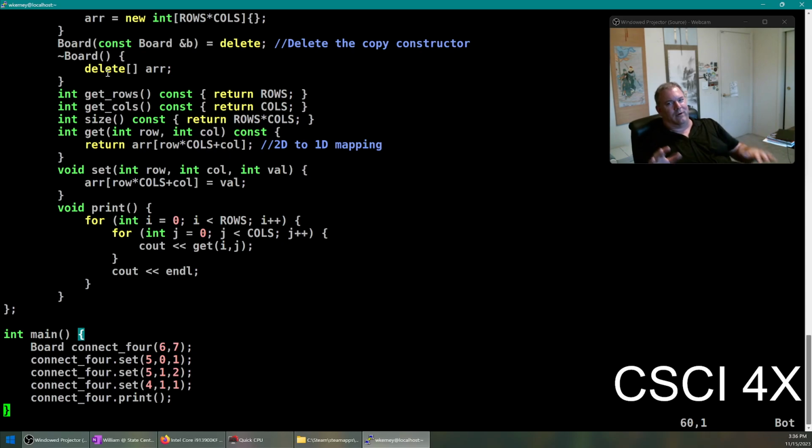I don't think the board technically needs to worry about that because this is a generic board that could work for chess or tic-tac-toe or whatever, right? And in chess, you can move on top of somebody's square. So you could have a separate Connect 4 class. You could, but for this board class, there's 2 very serious problems.